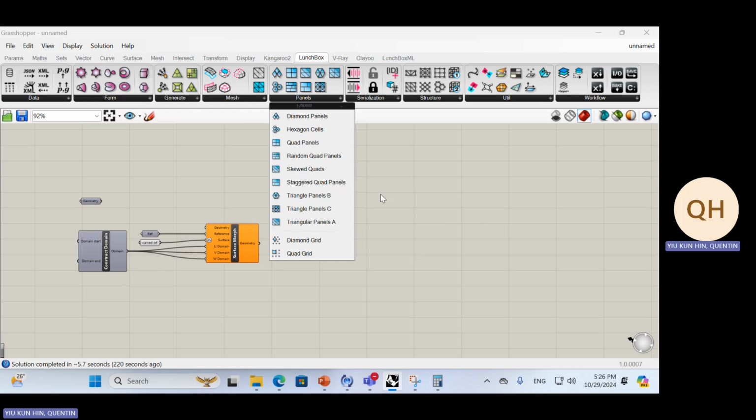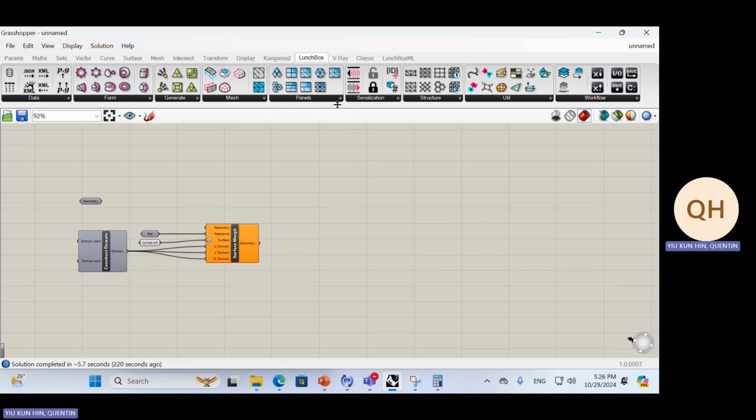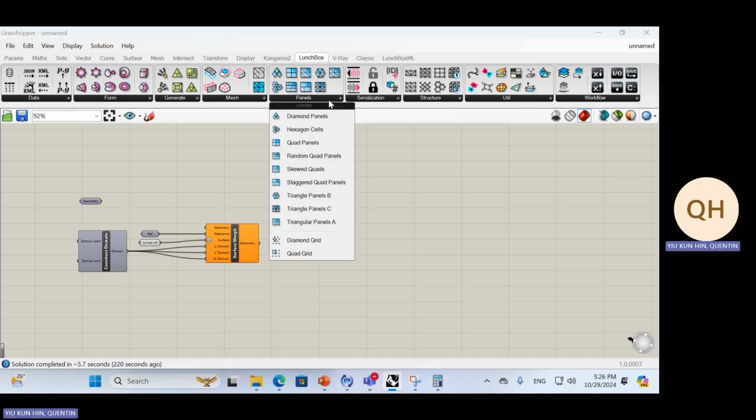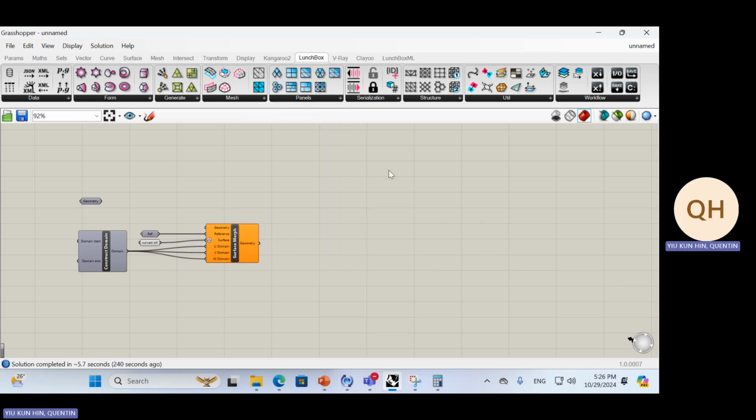However, Lunchbox is now a private company, so they own their own software team, and they offer this as a plugin and not as a natively installed thing on Grasshopper. What a pity, but we can now use it using this plugin, and the plugin is free to use, but it just needs a bit of installing.